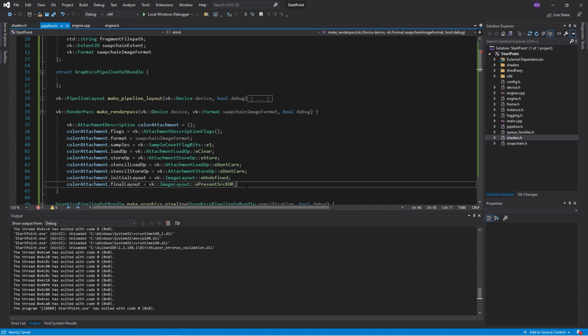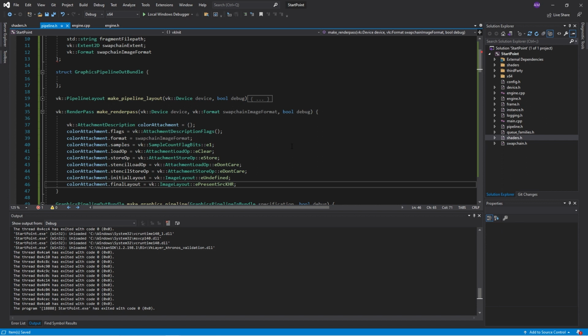Okay, so we have described a color attachment. Really critically, these load and store operations. So the load operation is what do we do with the color buffer when we get it loaded to us, ready to render to it. Of course, we flush it out, we clear it with our clear color. When we write a pixel, do we store that pixel? Yes, we do. And what do we do to the stencil buffer in these operations? Nothing at all. As well as the layouts.